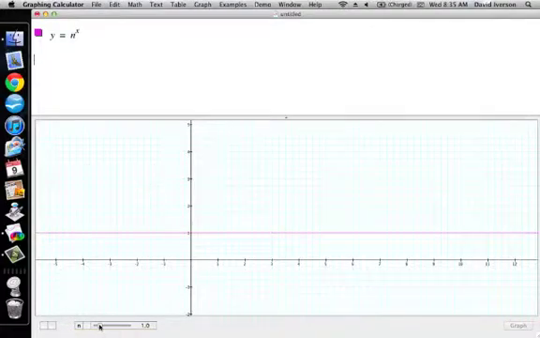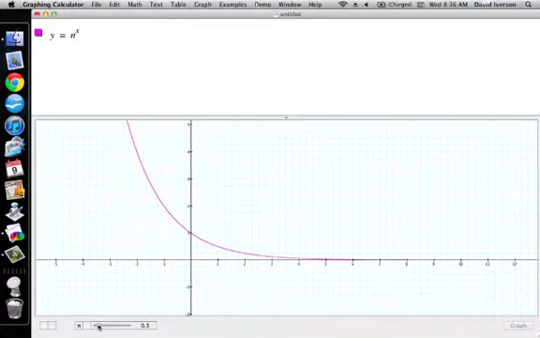Now the next question that I have is what's going to happen when I use fractional values of n. So if I say n is 0.5 or n is 0.6 or something like that, what's the graph going to do for fractional values of n? Think about that for a second. And here we go. Boom. So there's n equals 1/2, and so you get y equals 1/2 to the x.